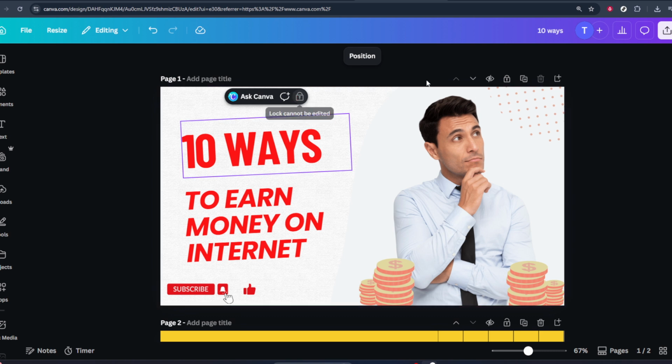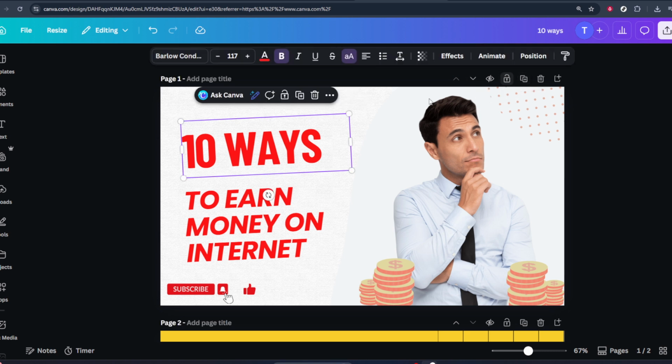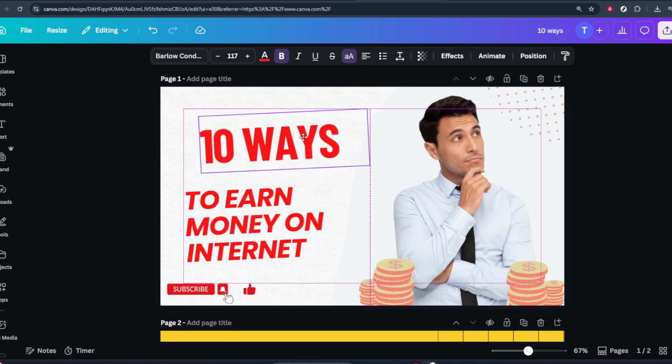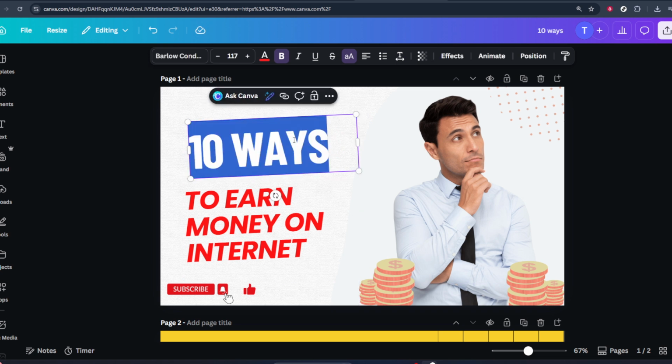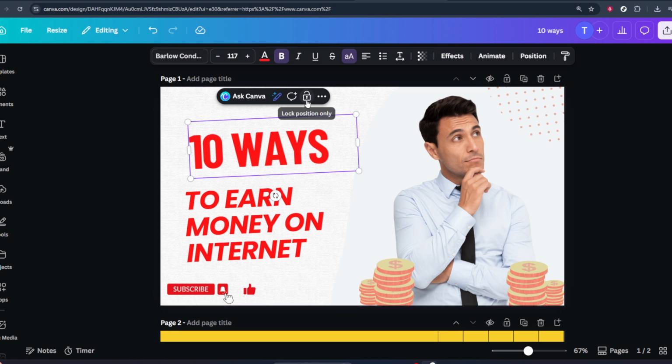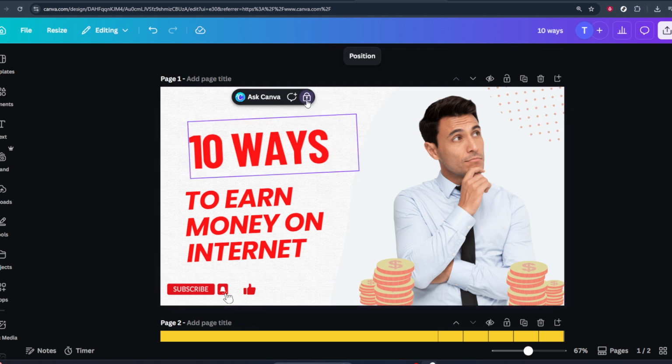After you've clicked the icon, try selecting the elements on that page again. For example, click on a text box, an image, or any graphic that was previously uneditable. You should now be able to move it, change the text, adjust colors, or resize it without seeing the lock warning. If you're working with multiple pages, keep in mind that this lock setting is usually applied per page.